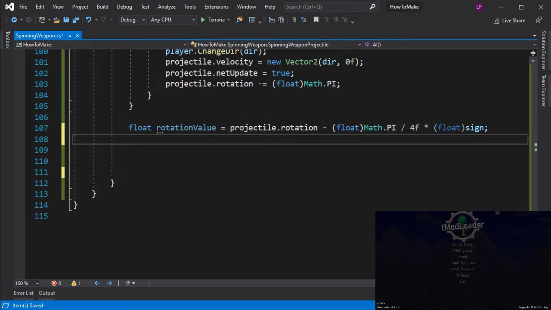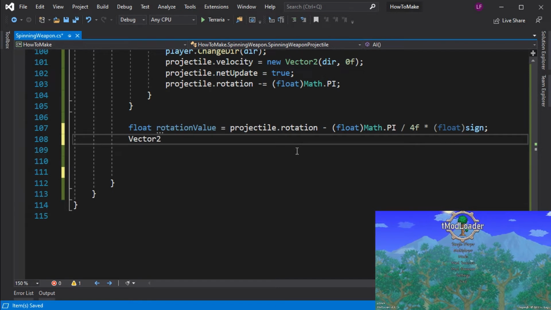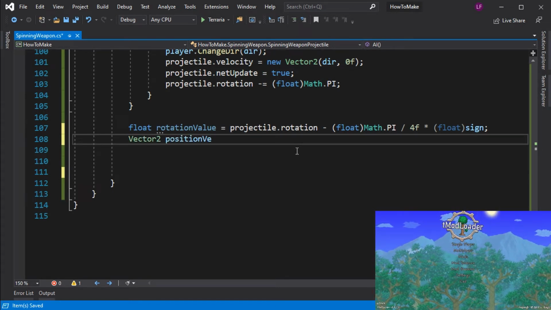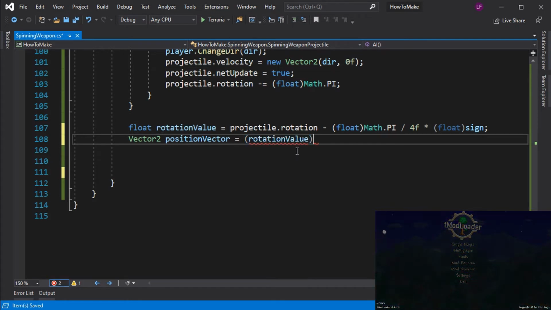Also, we're about to do some dust code, but I'm going to skip over that for the time being. So position vector equals rotation value plus a bracket sine is equal to -1.